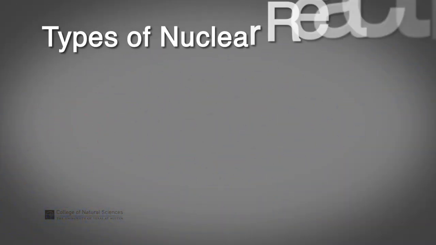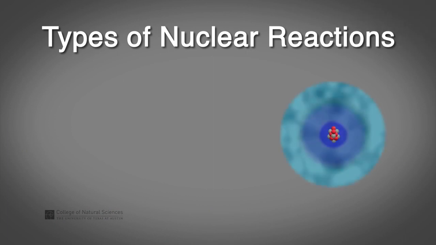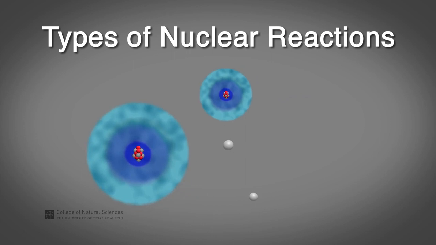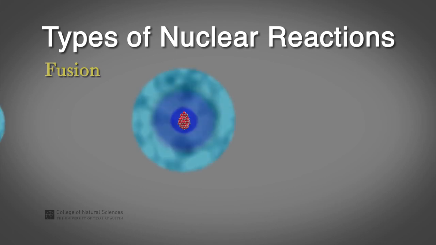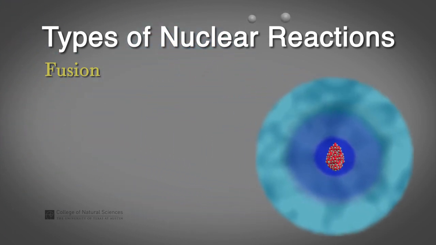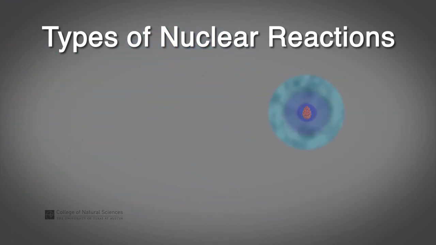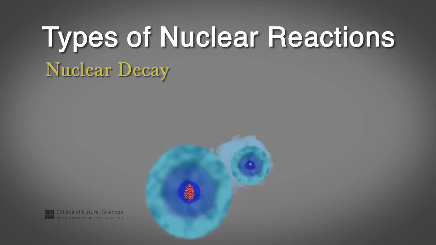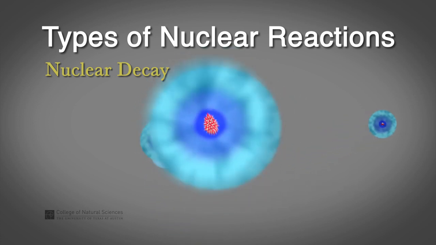We have different types of nuclear reactions. We have reactions which involve nuclei splitting up and one atom forming multiple atoms—those are called fission reactions. We also have fusion reactions, where multiple nuclei come together and make a single atom. And then we have nuclear decay processes, where one atom spontaneously converts into a different type of atom by spitting out a small subatomic particle.